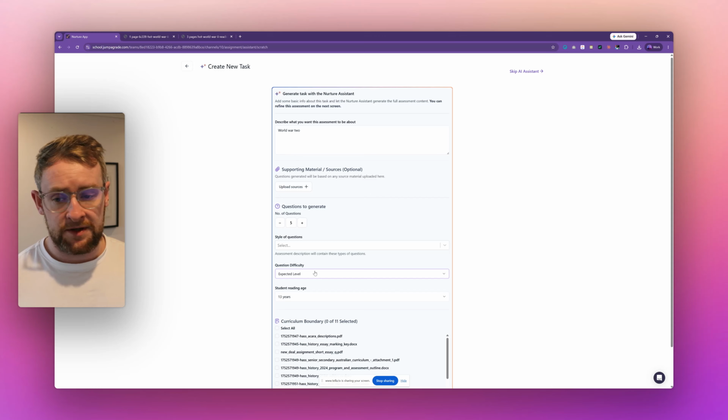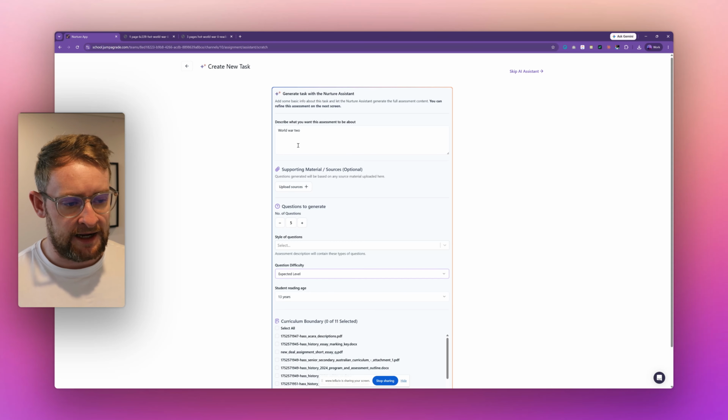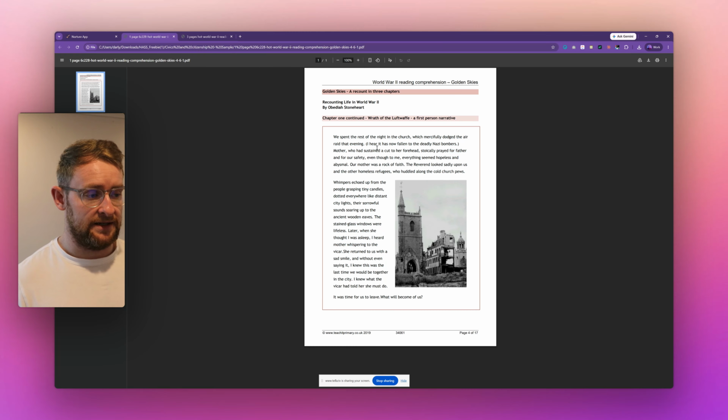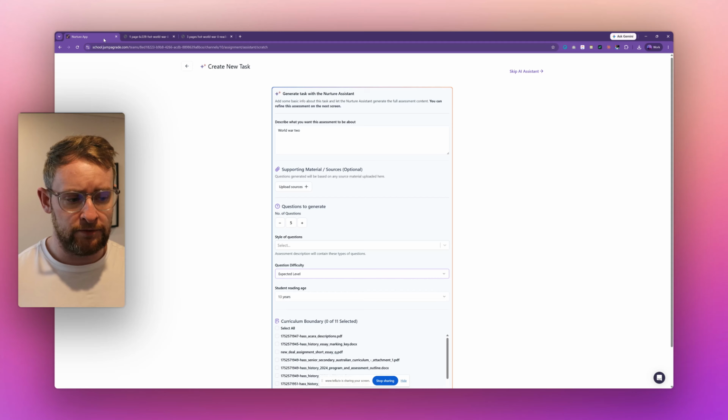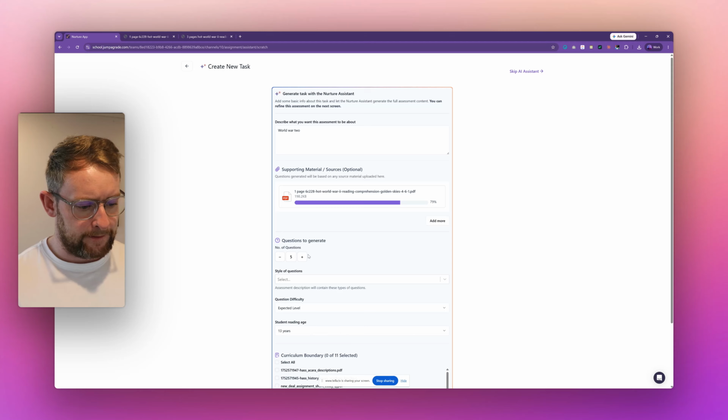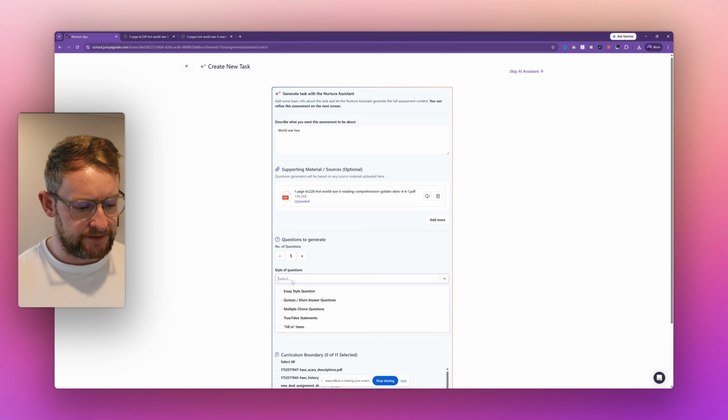So to put this into context, as I said, I want a task on World War II. And I actually have a source that I want it to generate questions on. This is the source. It's a reading comprehension, specifically on World War II. I'll just upload that source in here. So I wanted to generate 5 questions. I wanted an essay style question and some multiple choice questions.